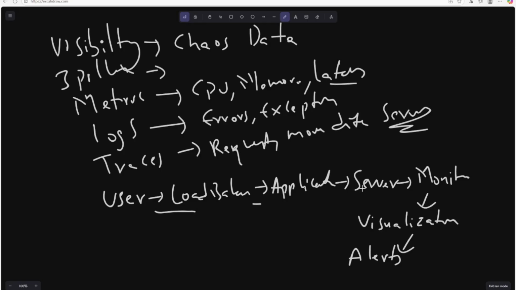Every arrow here is a blind spot. Our mission in this series is to add eyes at every layer until nothing can hide.